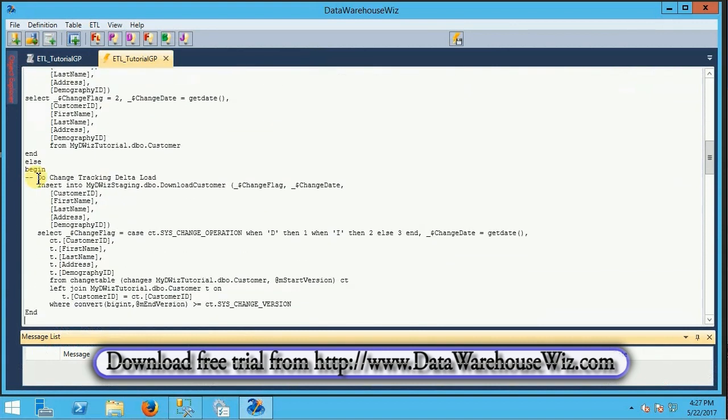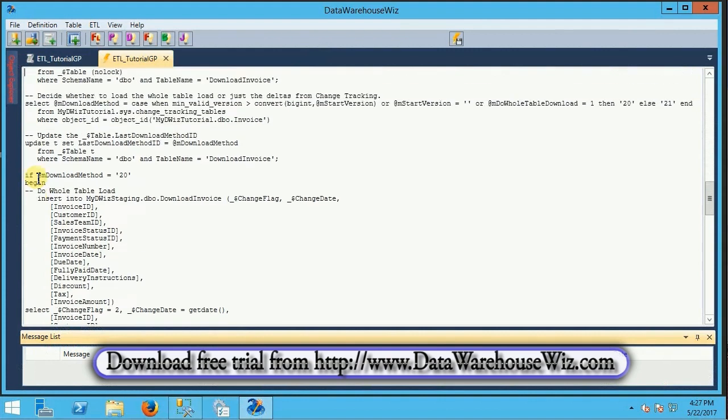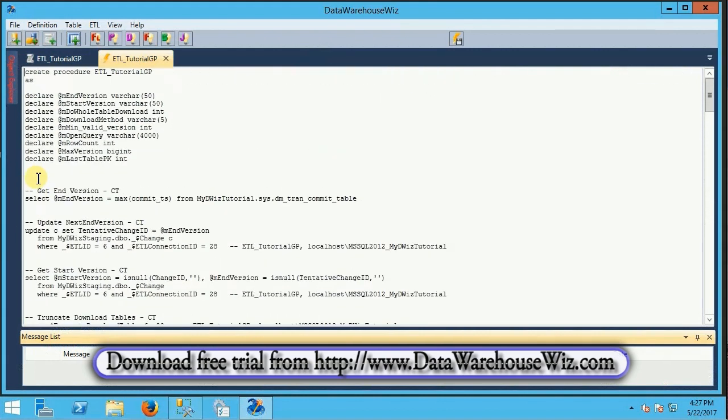However, DWiz gives you this opportunity to view the code and even modify the code if you really want to. The stored procedure has not yet been created in the DB. Notice that the procedure name is the name we gave it in the definition page. After looking at the code, press the Save Procedure button, which is this lightning over a floppy disk icon.